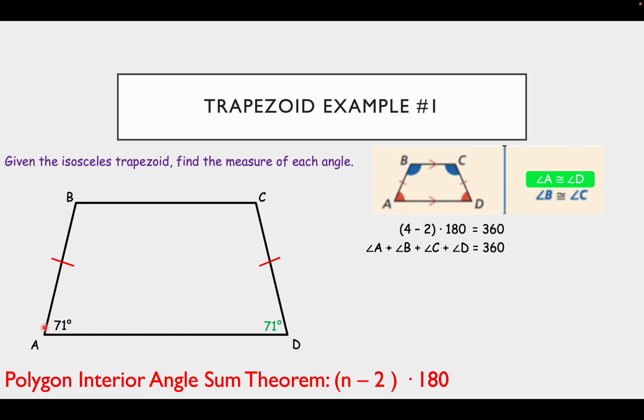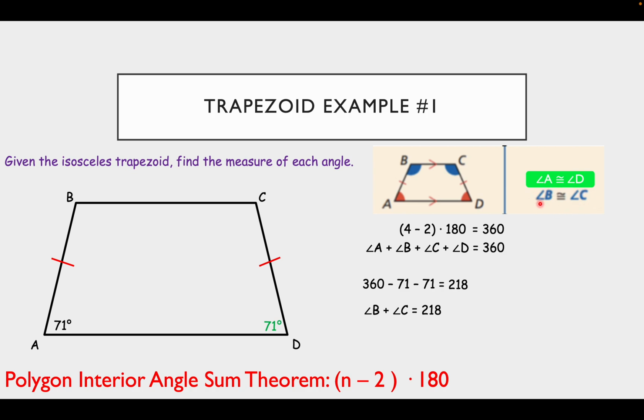So we know that if we add all of the angles, angle A plus B plus C plus D, it's going to equal 360. Well, we have 71 here. We've got 71 here. Our total for the whole thing is going to be 360. So what if we just take away that first 71 and the second 71, we'd get 218. Another way, you could add these two together and then subtract. We'll still arrive at 218. So I know that angle B plus angle C equals 218.